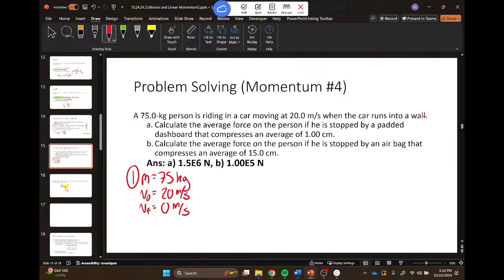Okay, and then this variable, centimeters, we're going to call that delta x. That is not my final position. That is not my initial position. That is the distance, a change in x over which all this is happening. And I'm immediately going to put this in scientific notation. I like to convert things this way. You can do 0.01 if you prefer. Just don't leave it in centimeters. All right, we're solving for the average force.